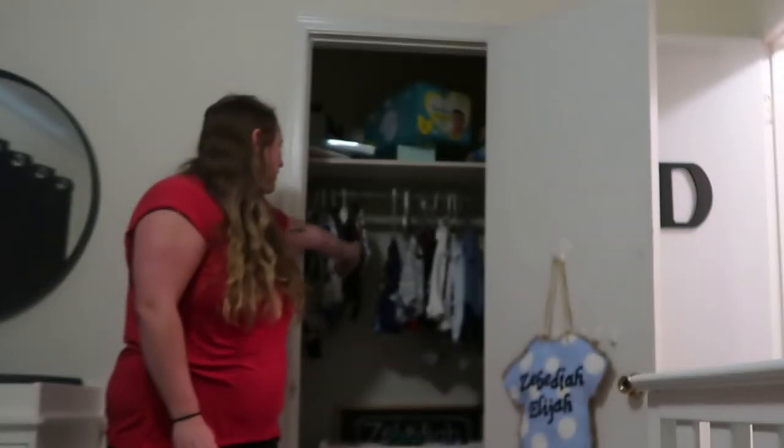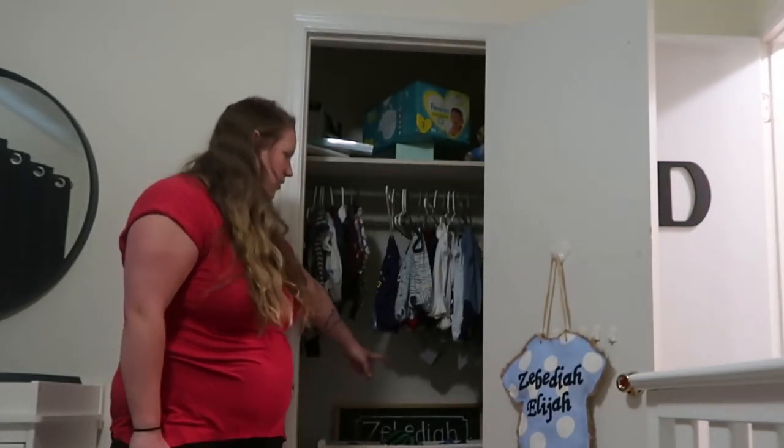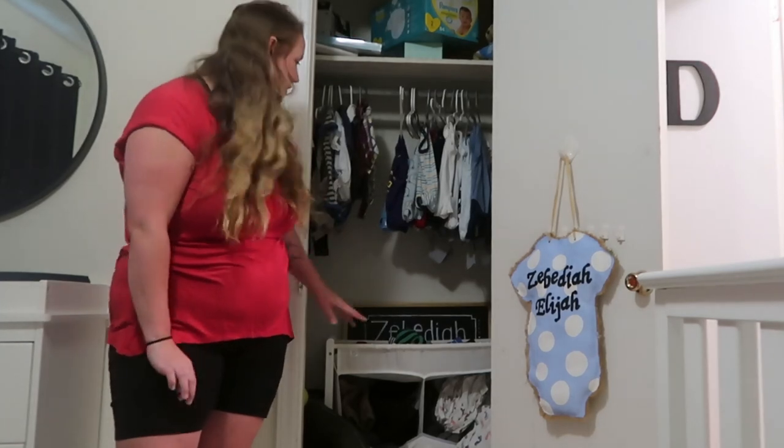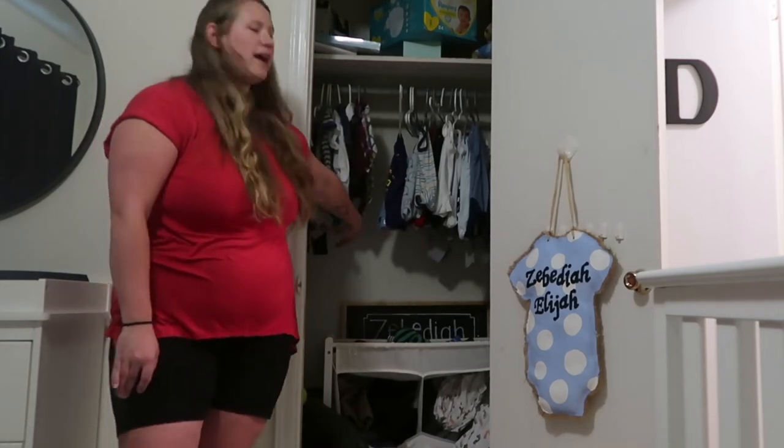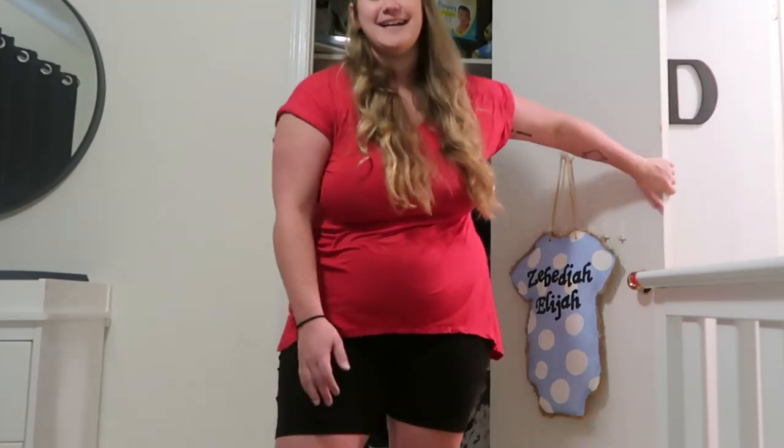On this wall is also his closet, which is just a closet — nothing too exciting. The hooks were actually here when we moved in. I have diapers, his baby book, onesies hanging up, blankets, his Snuggle Me, and his monthly update sign. The only other thing I want to mention is the letters on his door. I literally just bought wooden letters from Walmart, Zach spray-painted them black, and we hot-glued them up. It's just his initials, but I love that it makes his door very unique.